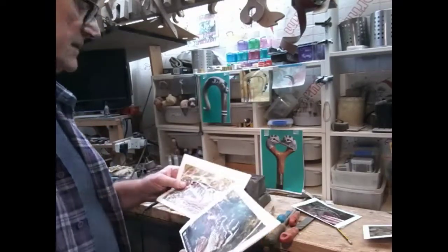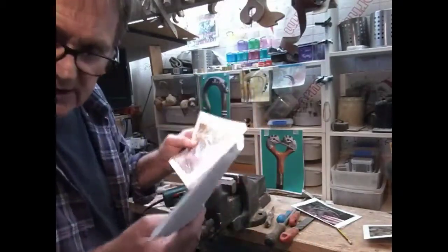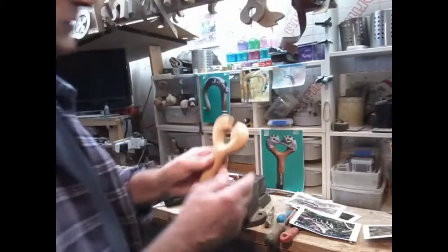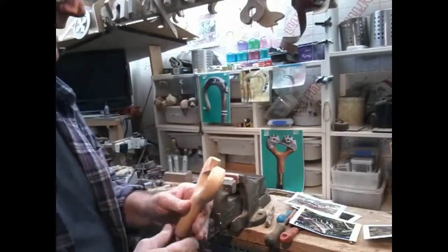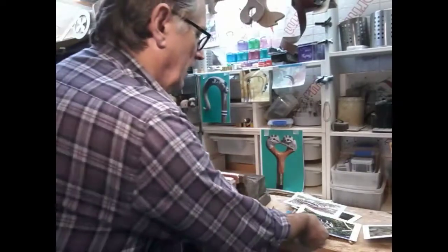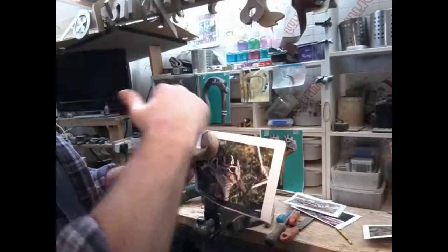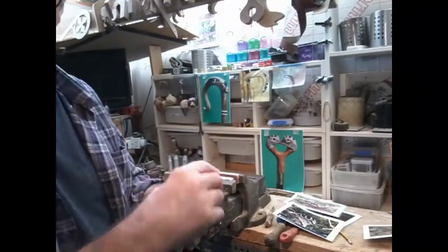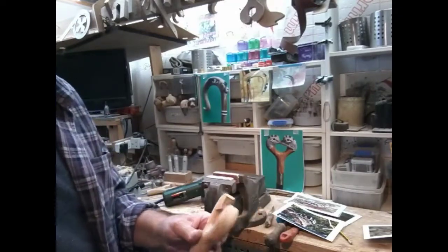Now the other thing, of course, is that these birds are sat and they're tucked in. Our woodcock, standing proud, let's say, but you've still got these areas here blending in. So look at all that, start carving these heads and try and replicate what you see.